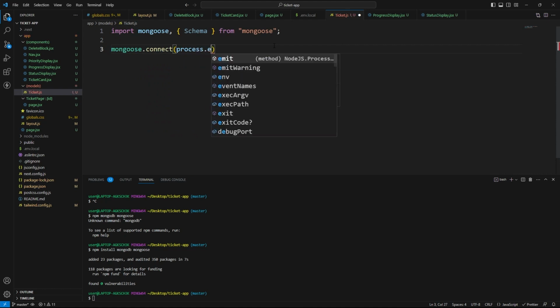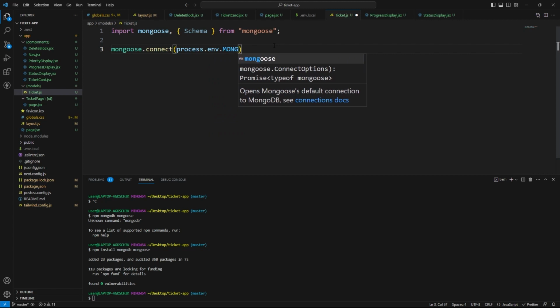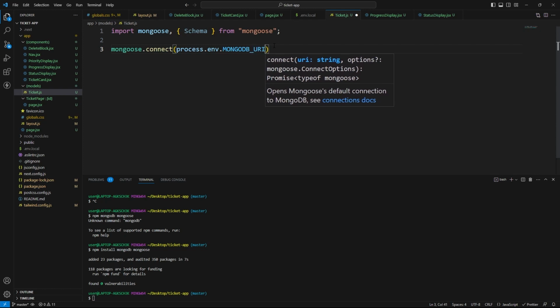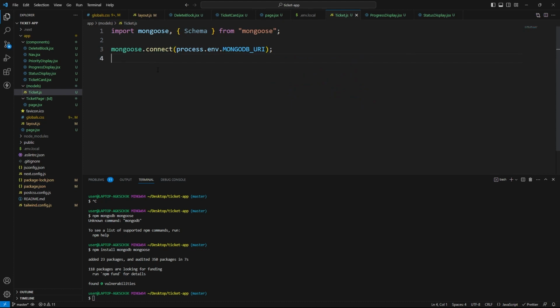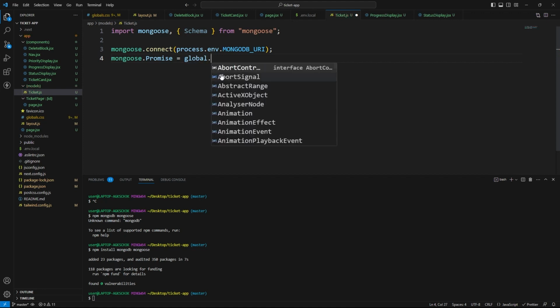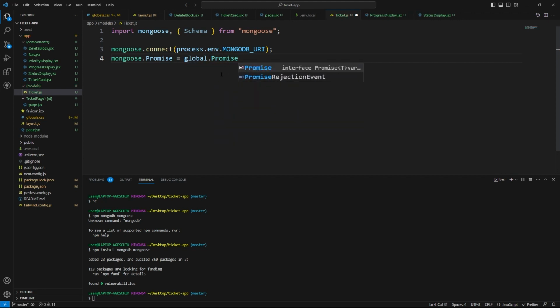MONGODB_URI. Brain locked up, couldn't remember what I called the variable. So make sure this is the variable that we set up in the .env.local. We're going to get a .Promise. We're going to use our global .Promise here.